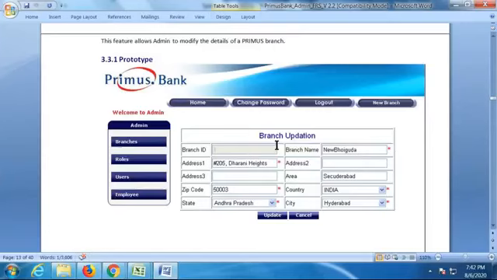Next step, tell me. Now you're in the updation form. Yes, sir, we can write enter branch name with all mandatory fields, like we can change the branch name, erase the previous one and put a new one so that it is going to be updated.